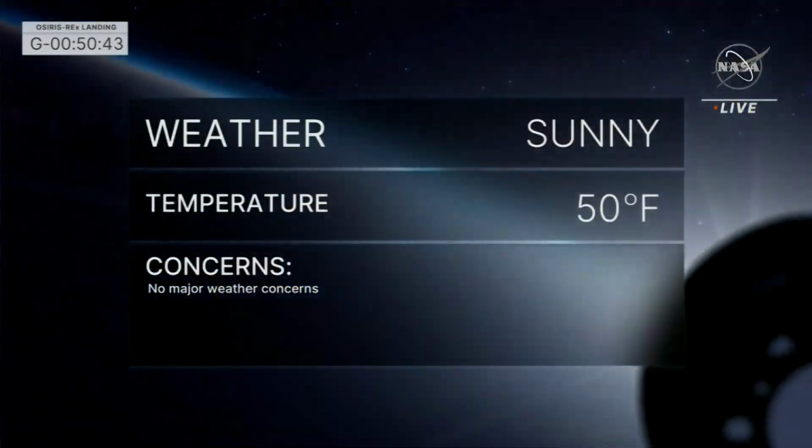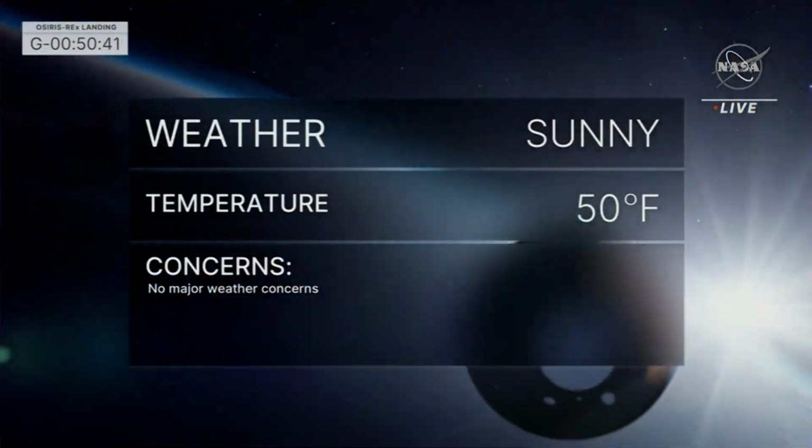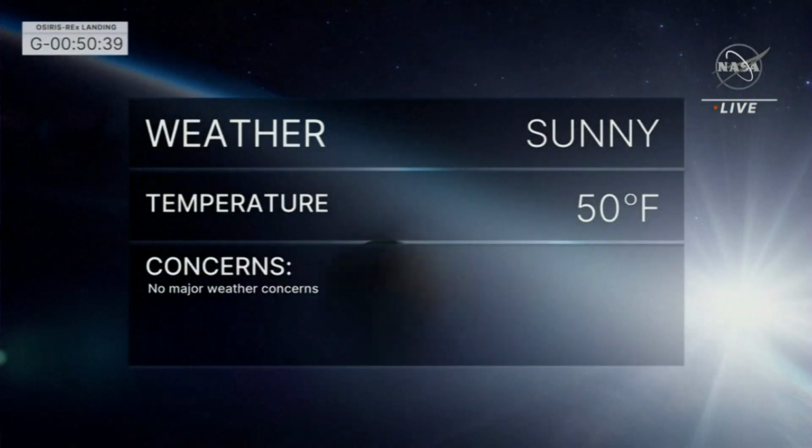It's looking pretty great for today. We did have a bit of rain the other day, which softened up that landing spot just enough to make the SRC land perfectly smooth on that surface. The temperatures are going to be around the 50s, 50 degrees Fahrenheit. Low winds out there, calm winds at the surface around 6 miles an hour, pretty light. Very clear skies this morning as well.